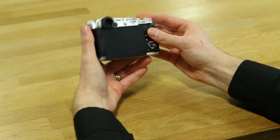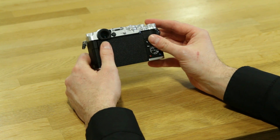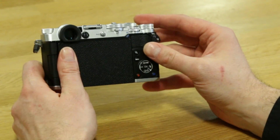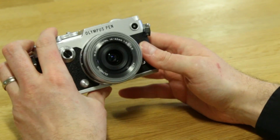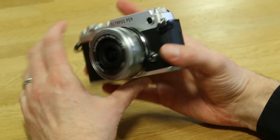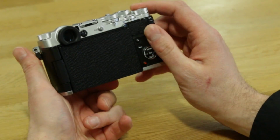Viewfinder, it's great to have a viewfinder and actually see what's going on when you're actually setting lots of creative functions before you take the shot. And then finally for me, the 5th one is the metering system, spot metering tied with the focus point and touch shutter. For things like street photography, that is just awesome. So I've really enjoyed having a first look at the Olympus PEN F. I think it's going to prove to be a very popular camera indeed.